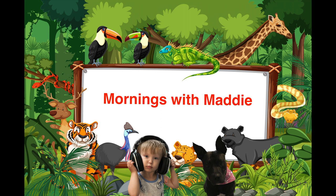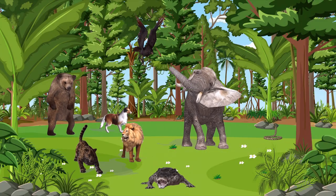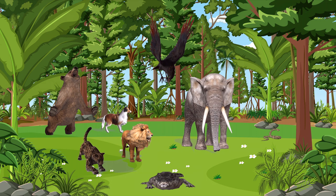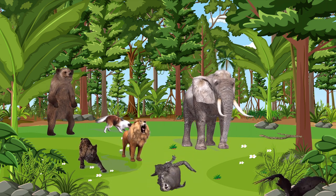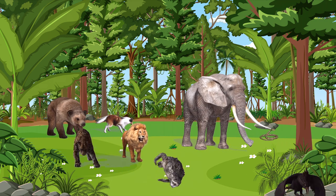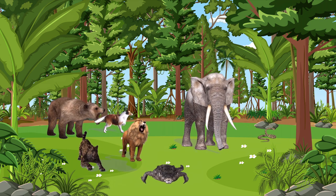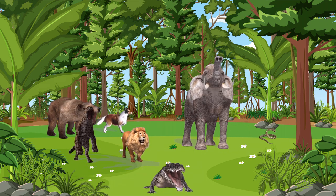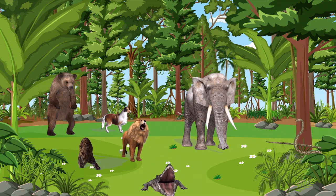Good morning, little Maddie. Time to play with friends and animals. We'll learn today, A to Z, we'll explore with glee. Morning, little Maddie, and some animals, please. La la la, it's a magical show with creatures galore. Let's watch them all grow. From A to Z, we'll learn together. Morning, little Maddie, it's joy forever.